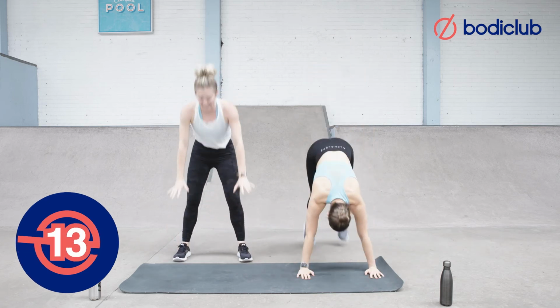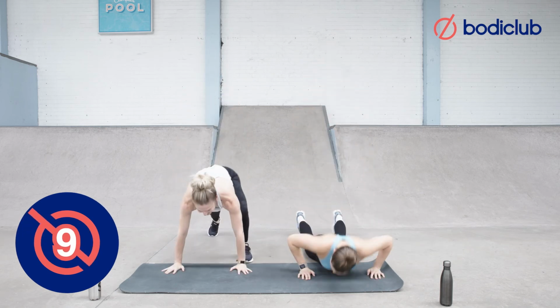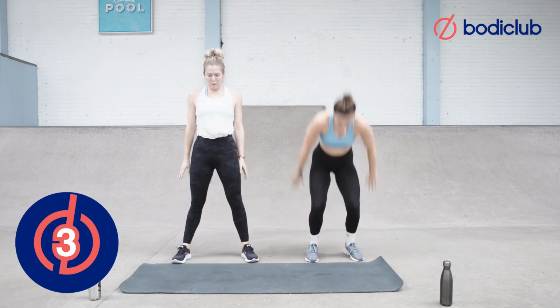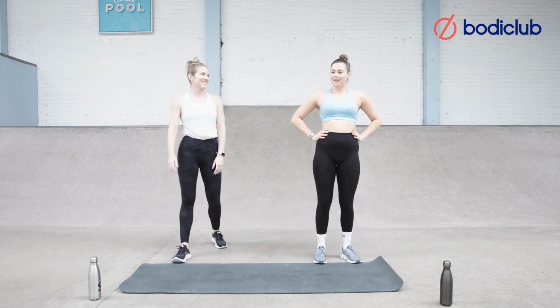Of course you can step as well. How you doing, Abby? I'm getting there. So you don't have to go chest to floor, you can come out into a high plank and shoot back up again. Like that. That's it, 20 seconds rest.